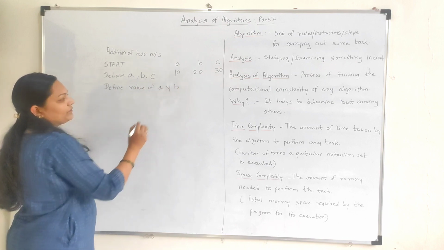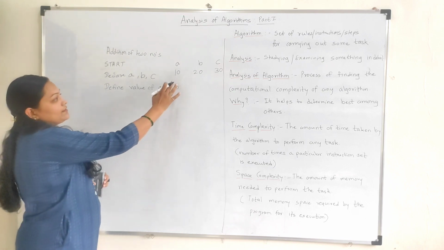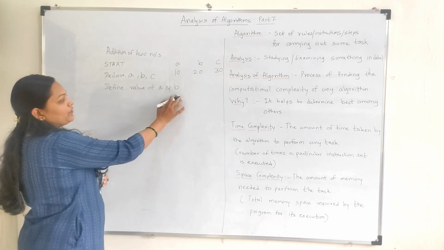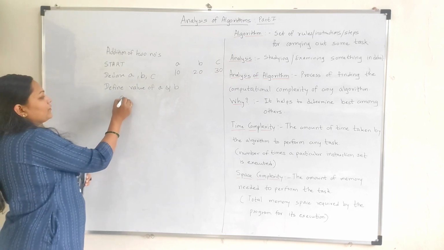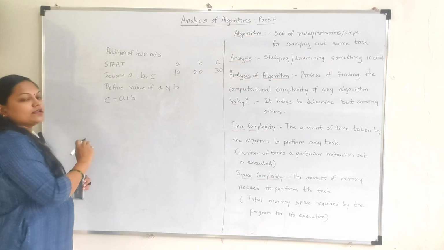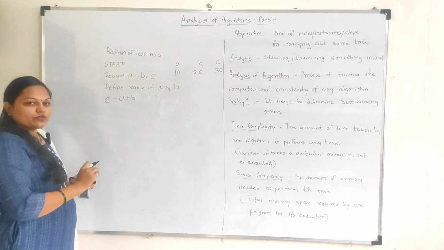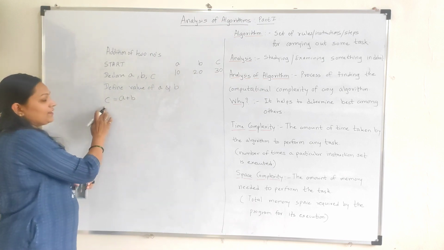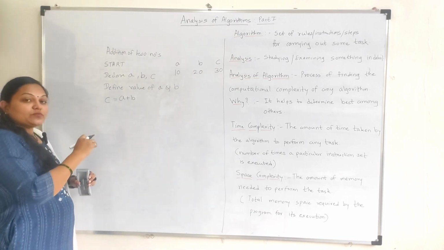A and B. So we can initialize values here for A and B, that is 10, 20 in this example. And then we need to perform addition of these two and store it in another variable. So we can write like this: A plus B, that we are storing here in the C variable. This is the assignment operator. This value will be assigned to C. So for this example we are storing 10 plus 20 in C, which means in C 30 will be there. So after that we need to display the result.